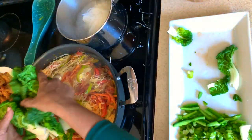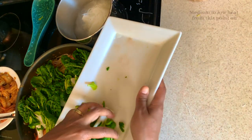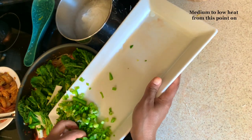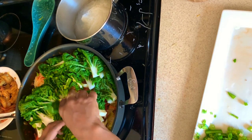Now that we've added our noodles and any spices that we might have forgotten to add earlier, we can go ahead and add the veggies that we know won't take long to cook. So the bok choy doesn't really take long to cook, and I didn't want it to cook for long. That's why I saved it for the end.